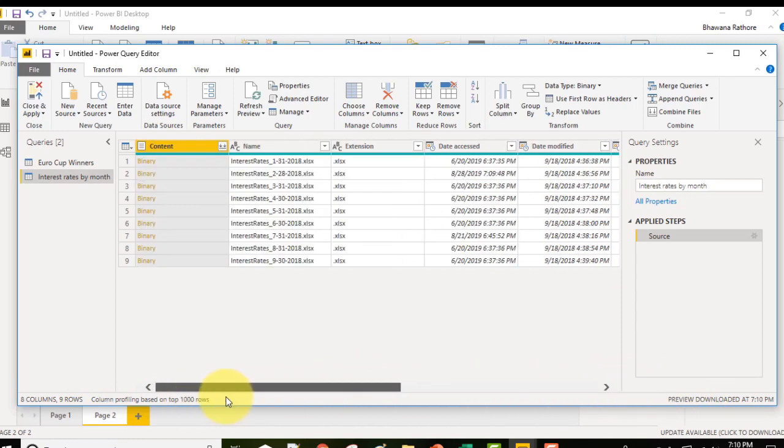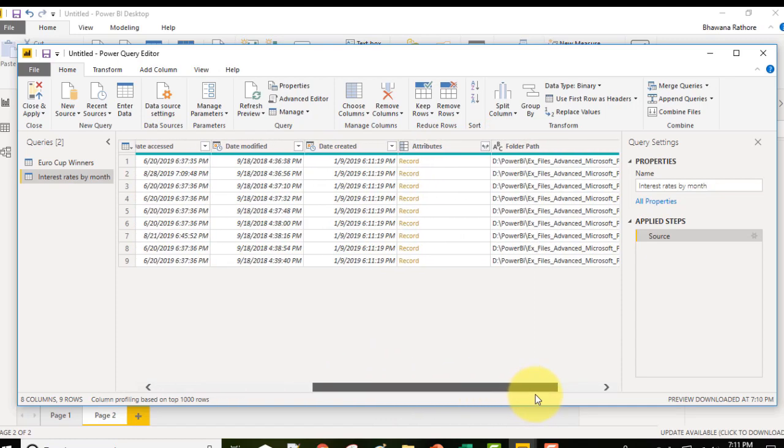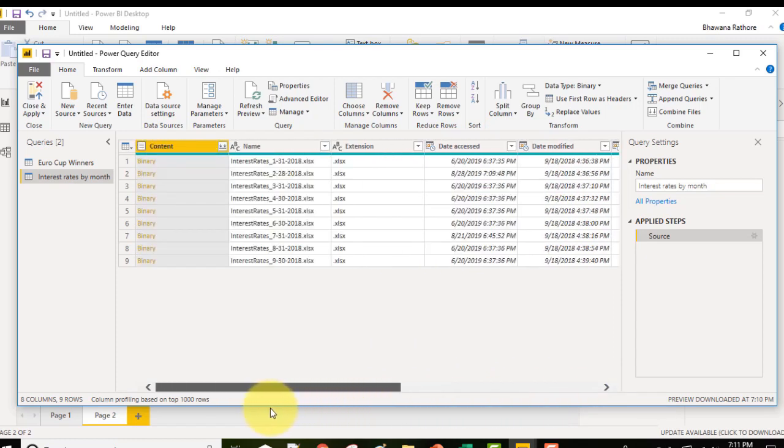After editing, we can see several columns here: Content, Name, Extension, Date accessed, Date modified, Date created, Attributes, and the Folder Path. But there are several columns which we are not interested in, so we will remove them. The first one is Content, which we require because we have to apply that formula on this particular column.